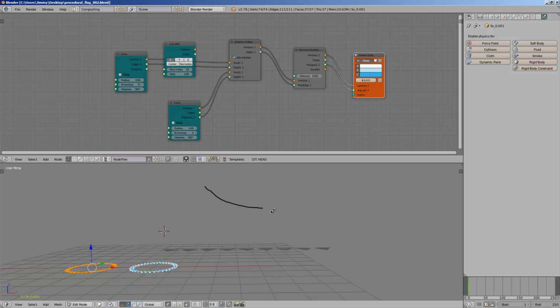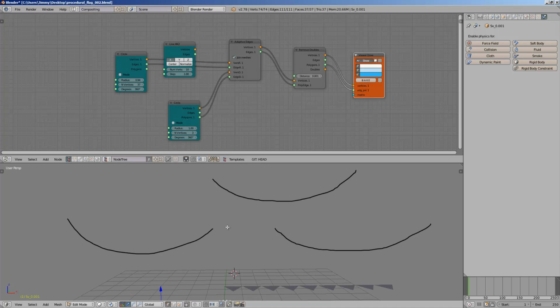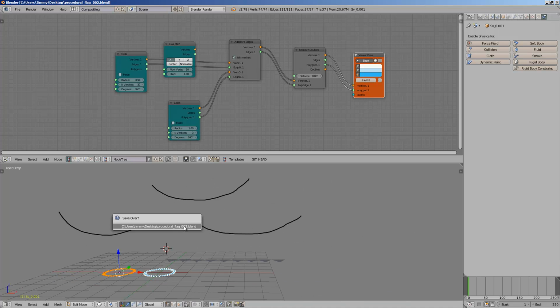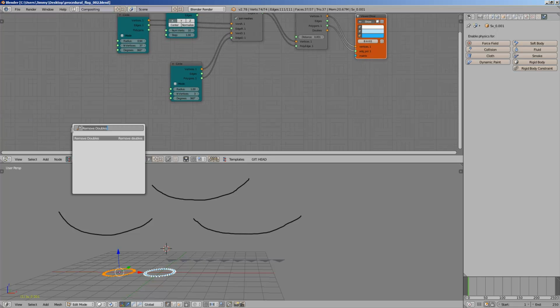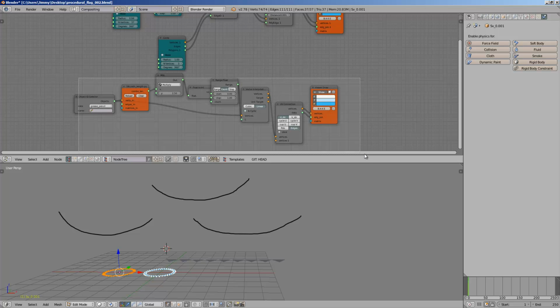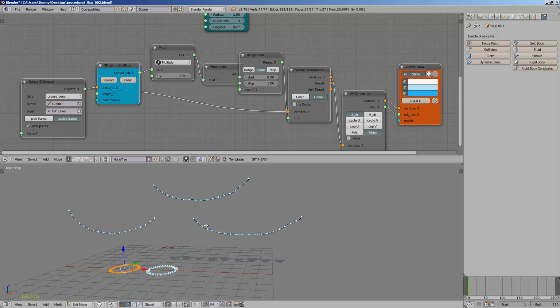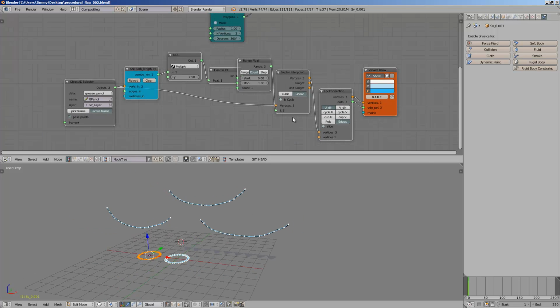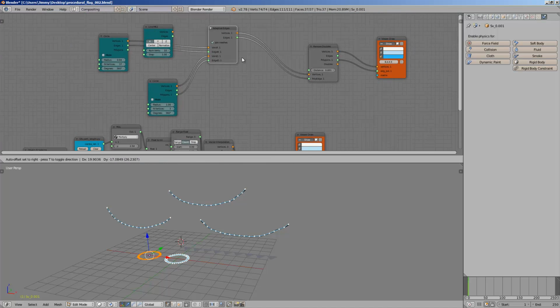I'll try multiple strokes. Maybe this will work. I'm not sure. Maybe it doesn't work. Control space. Tap this grease pencil, and we have this grease pencil resample node. Select our layers, and we have these lines being resampled, and maybe this will work.